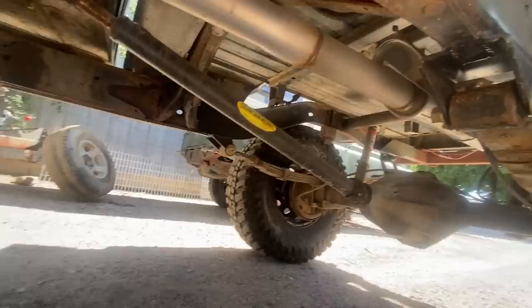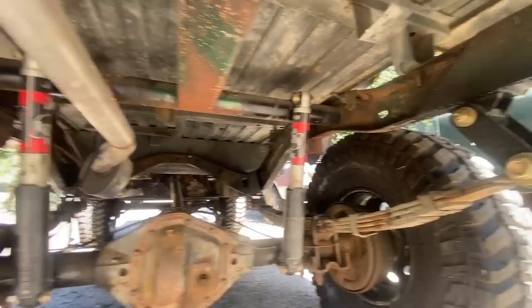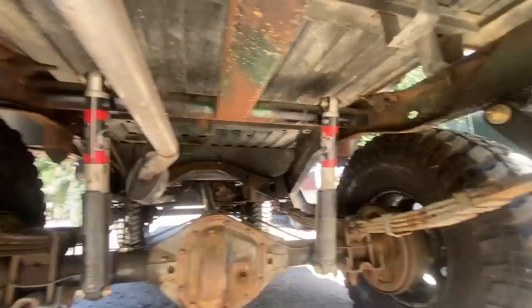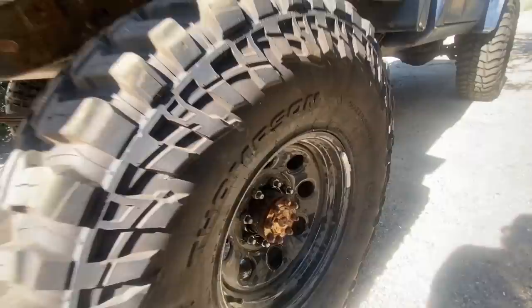The shocks on this are from a Jeep Gladiator. I wouldn't say they were the best shocks, but they're all right. They did okay. I would probably end up replacing them. They're Fox shocks. I think this truck is just a little bit too heavy for the shocks, or maybe the shocks are kind of blown out. The tires are these 40-inch 1350-17 Mickey Thompson Baja Boss on just some steelies, which I think looks great.